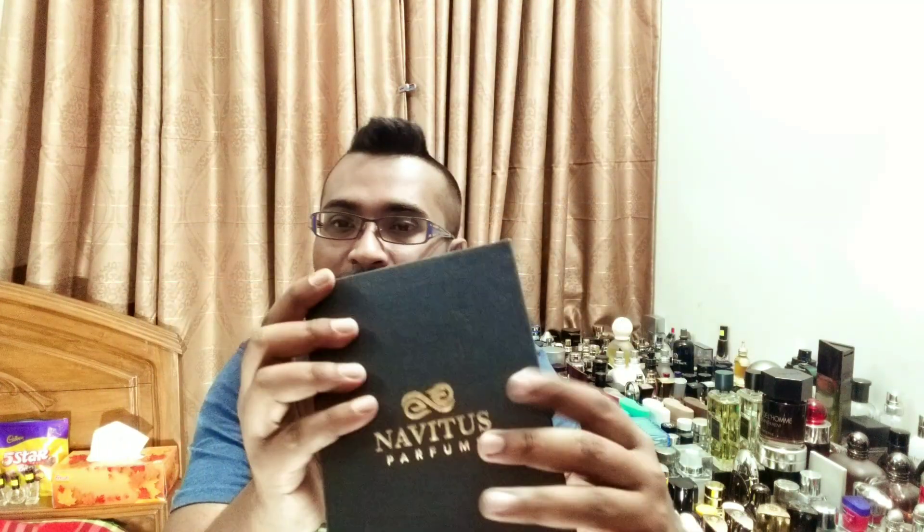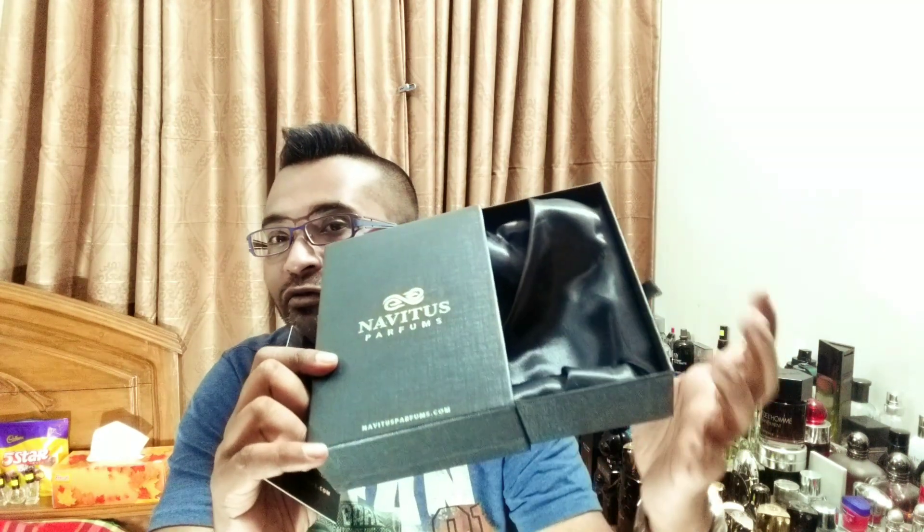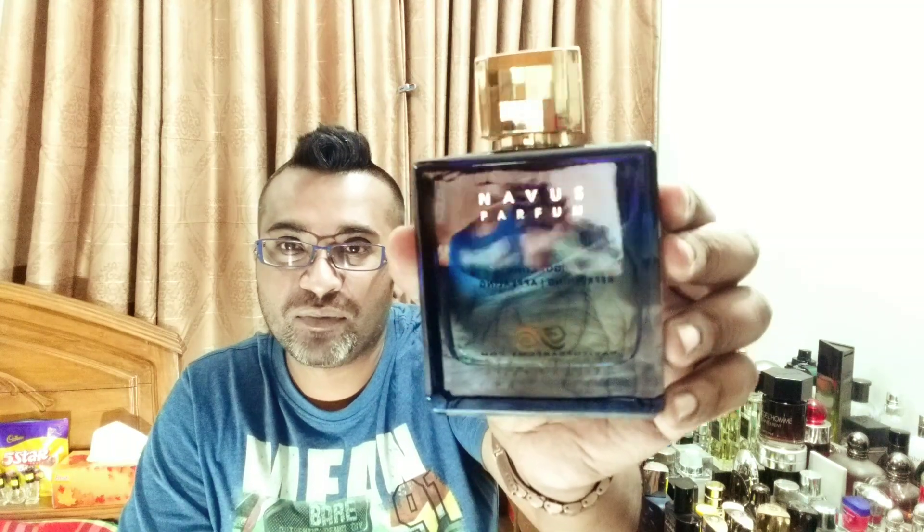You're going to really like these — this looks like a book or a Bible. When you open it from the side, that's where you're going to find your card of the fragrance, all the notes and all the detailing. It will give you a nice velvety cushioning, looks very upscale. The bottle stays there, looks very nice. And this is the kind of bottle you're going to get — very heavy. People say it reminds them of Elysium by Roja Parfums cologne bottles. I can see the resemblance, but this is much heavier. The cap I really like — a crystal ball sort of effect, golden, metallic, very heavy. The cap doesn't have a snug fit, so be careful picking them up — you might drop your bottle and break it. The spray on these is really, really good.